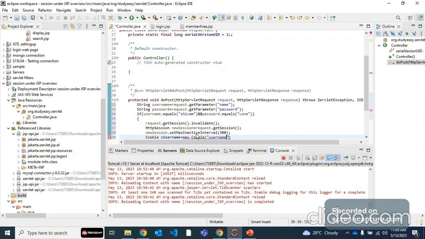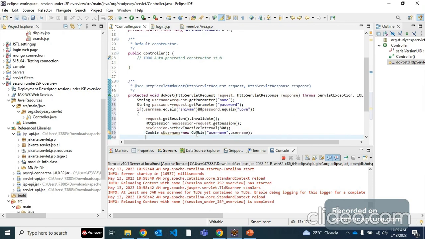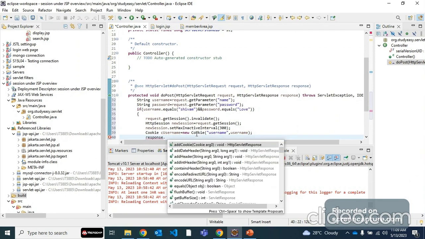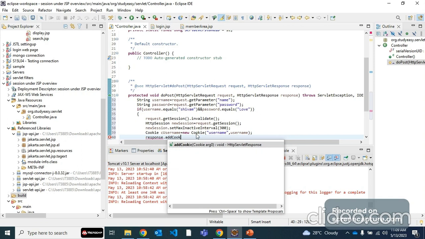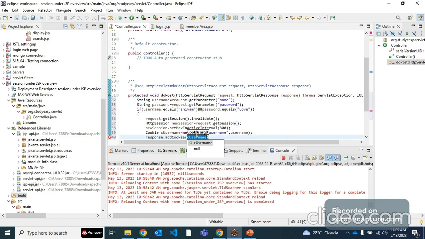We are providing the key to which our value will be attached. After that, we have to attach our cookie to the response object so that it will be passed from login.jsp to member area.jsp.